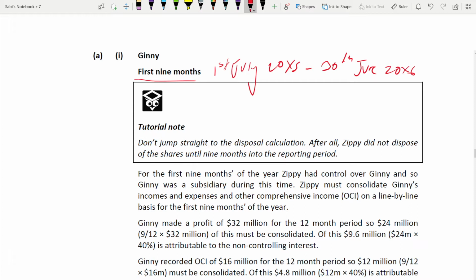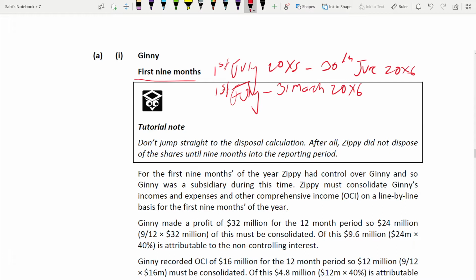So in between this, from 1st of July, deal with each aspect separately. Don't jump into the disposal first. From 1st of July, it was disposed on 31st March. So that means until 31st March 2006, only this period you are taking. Even though you acquired it on 1st of July or 10 years before, it does not matter. Only the reporting period, the last 12 months, until 30th June 2006. The requirement will always give you the date, 30th June 2006.